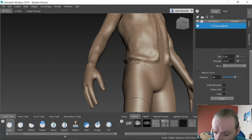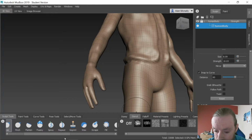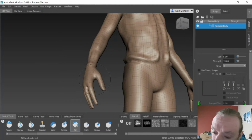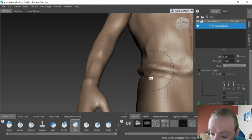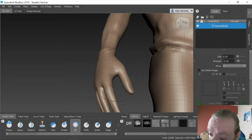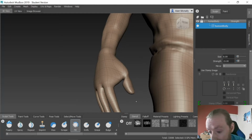There's a bridge. Is there a bridge? There's a fill, sculpt, amplify. There's no bridge. What do I want to do? Scrape? No. Fill? What if I hit the fill brush? What does this do? Try and just zoom in a little bit and move down. Whoa! It tries to... Okay. Interesting. Not what I wanted, but okay.